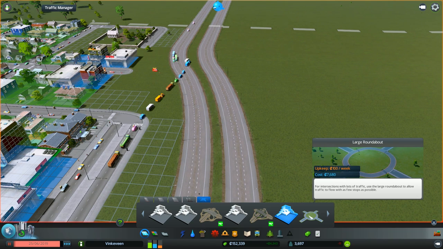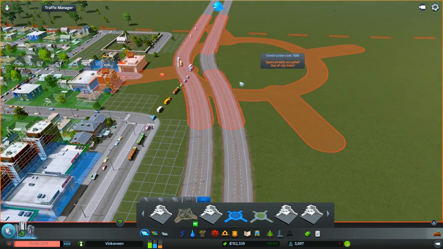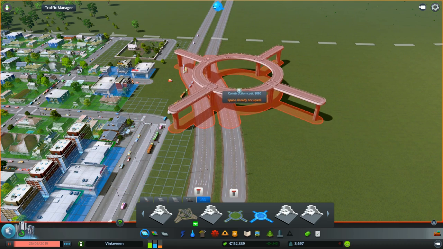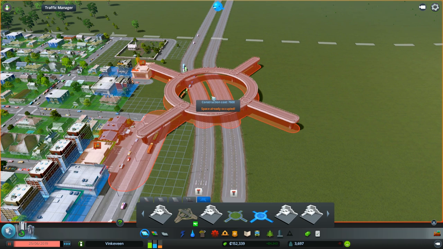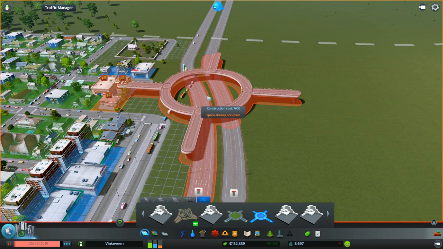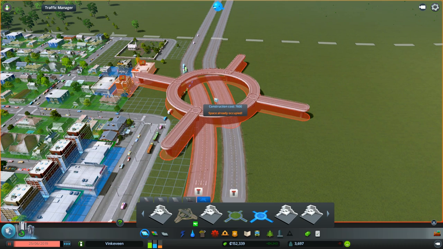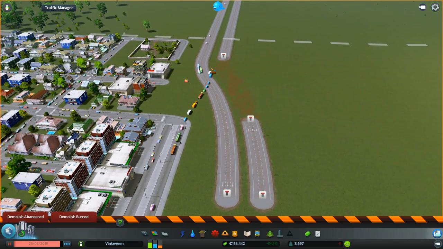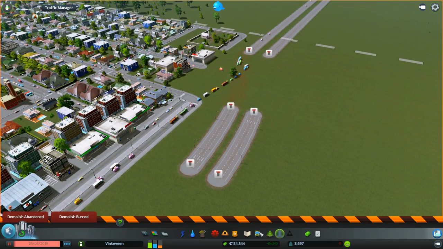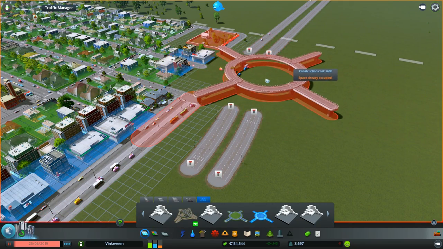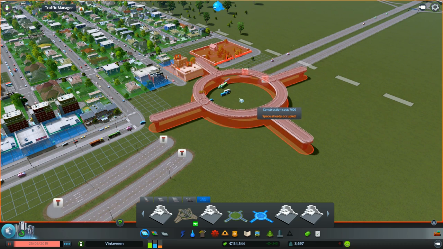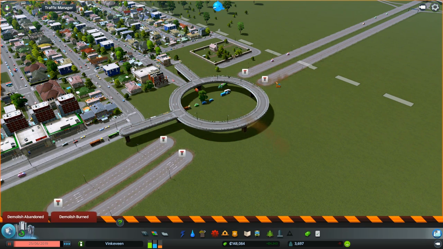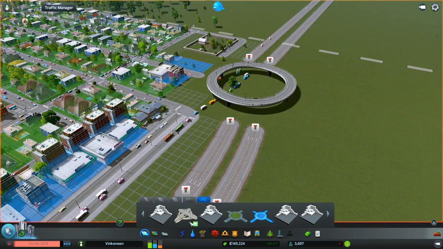Okay, so I could do a large or small roundabout. Maybe put it up here. Come on. It's not gonna work. I want to make my own cool little thing. Tell you what. Can't remove that. Alright, let's go back to it. No, I pressed the wrong mouse button. Okay, so we're gonna come down this way. We're gonna place it down. We're gonna remove these roads. And we're gonna go into the highway.